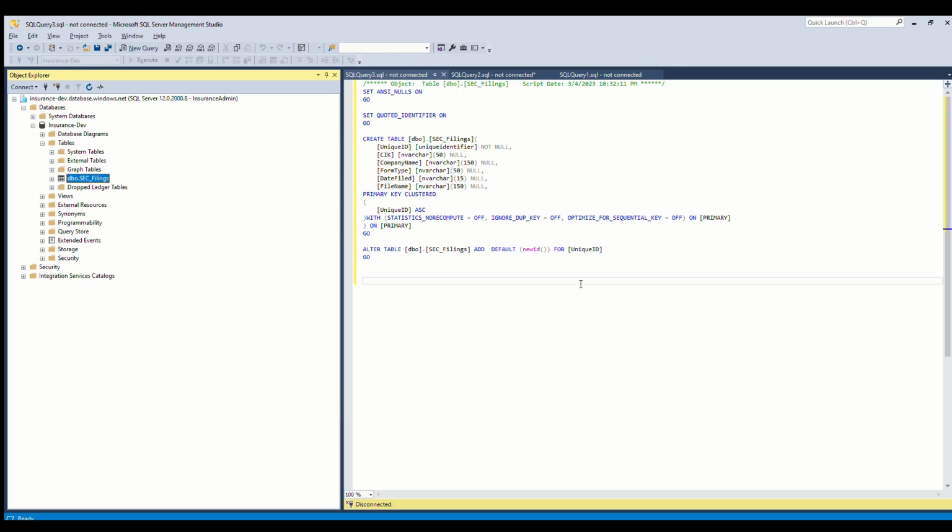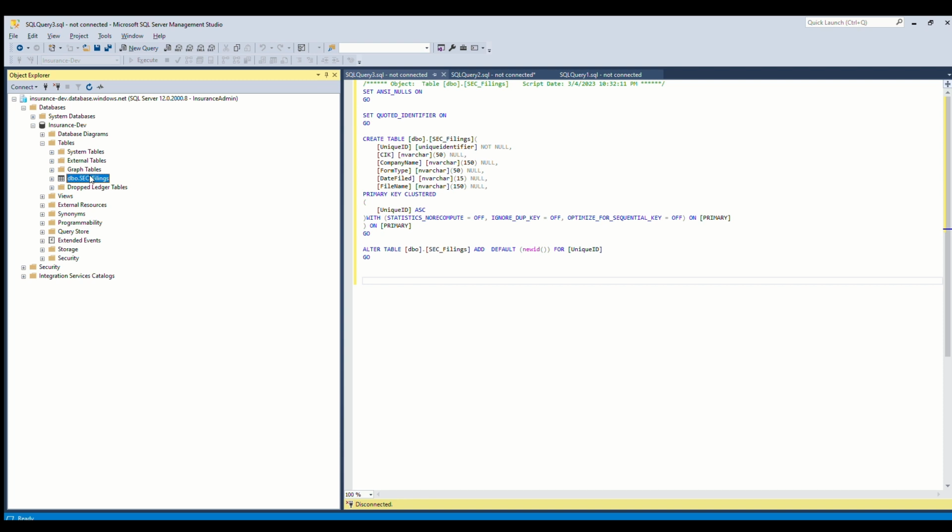So here's the database. Here's an example of the table that we used earlier. This is the actual code used to generate it. One of the things you need to do is make sure that you have a unique identifier, and also that you create a primary key, which is right here. Okay.